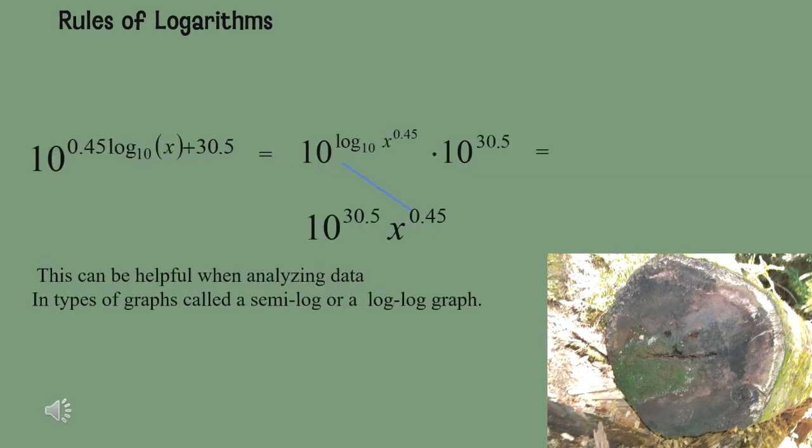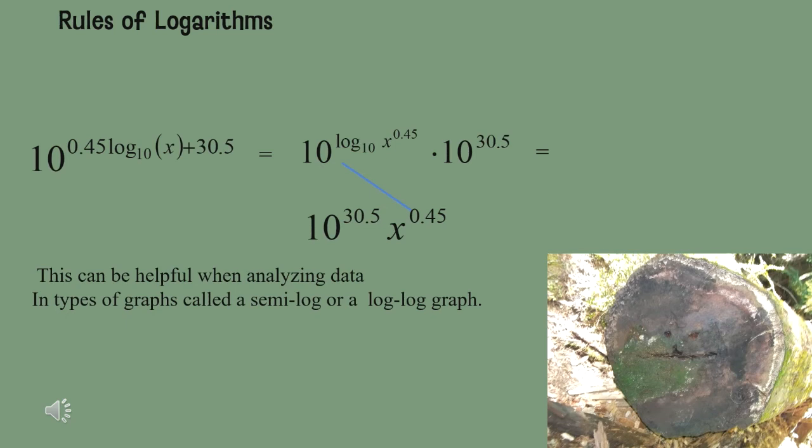Now look at this expression. We have 10 as a base of an exponential function, but it's being raised to 0.45 log base 10 of x plus 30.5. Now, if I analyze that using both rules of logs and exponents, using a rule of logs, I could take the 0.45 and raise x to that power, because there's a rule of logs that says the power on an input is equivalent to a leading coefficient, so I could just work that rule backwards and take the leading coefficient and make it the power on the x.